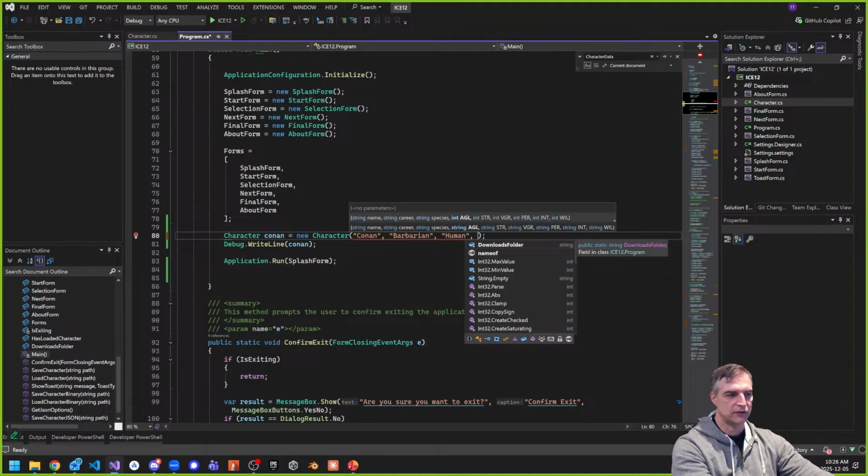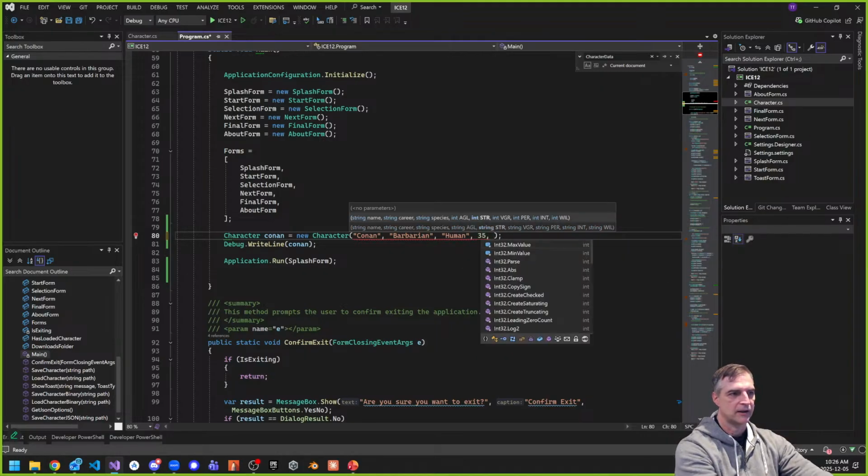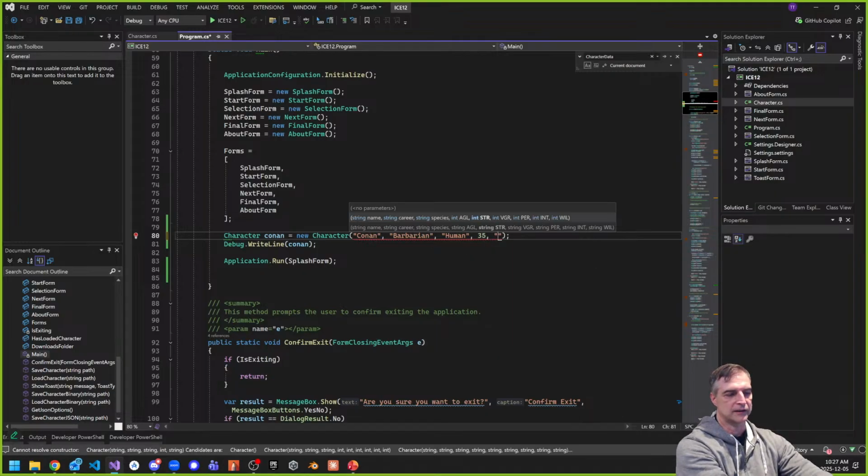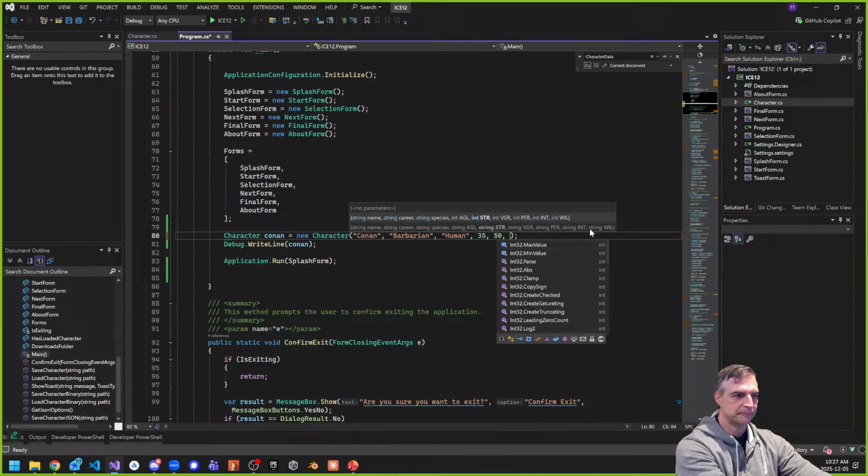So I'm going to say his agility is pretty good, right? Now notice that I'm using the first constructor. It's jumped to that one. I'm not using the string anymore. I can't use strings and integers both. I can't just do something like this and say something like 50. I can't do that. It just doesn't compute because it doesn't know what that means. I can't go back and forth between strings and numbers, but I can do 50.